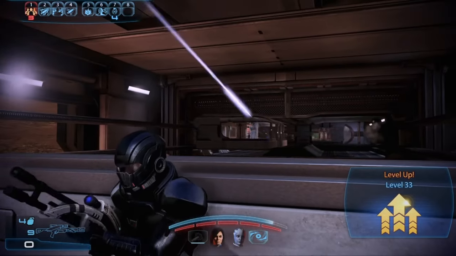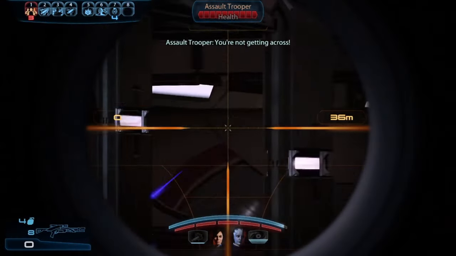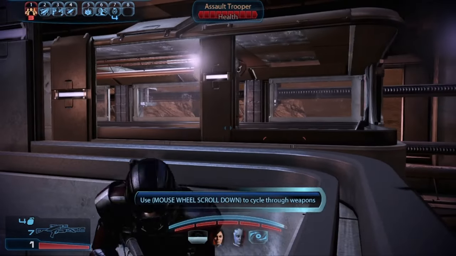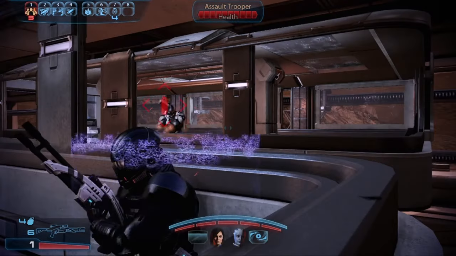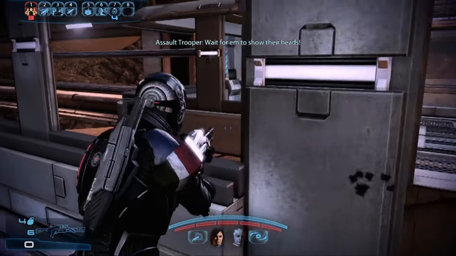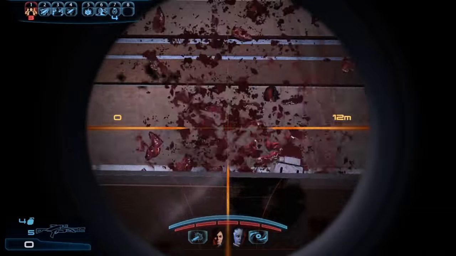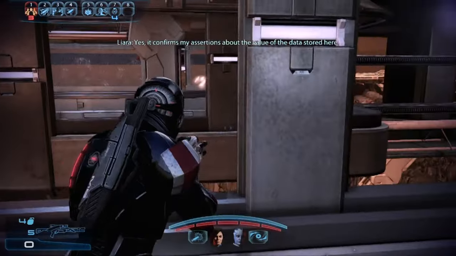Hey! Remember how I chose the class that could shoot you from really far away? Thank you! For sending me really far away to shoot you! Come on. Poke your stupid head up. Ow. Come on. They put up a good fight. Yes, it confirms my assertions about the value of the data stored here.